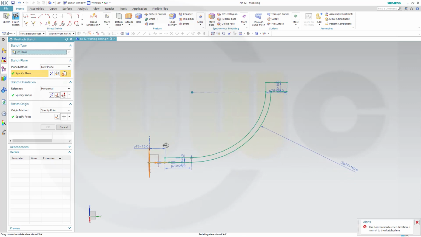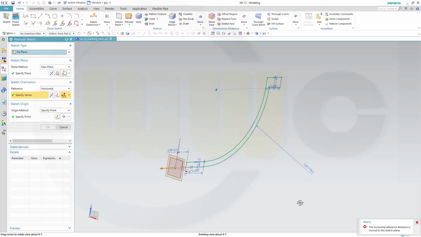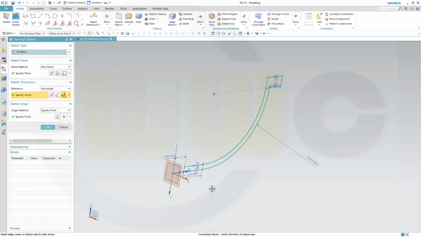Right now the normal points into, I think, the wrong direction, so turn it around, and the horizontal reference direction is normal to the sketch plane, so I lost the horizontal reference, so I need a new one. So the new one would be this one, and now the normal points in the wrong direction.